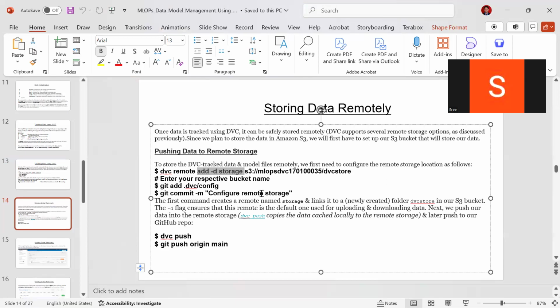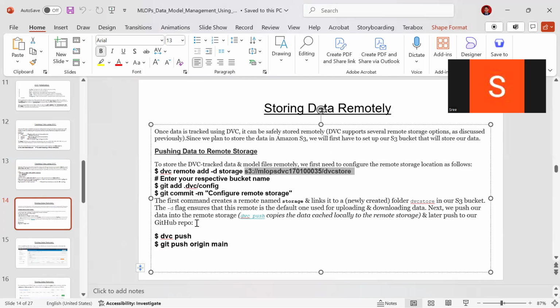So this will be added to the S3 bucket path. Then once you finish this, you simply say dvc push. Whenever I say dvc push, my file will be automatically copied into this S3 bucket folder. Which file? The .dvc file only.